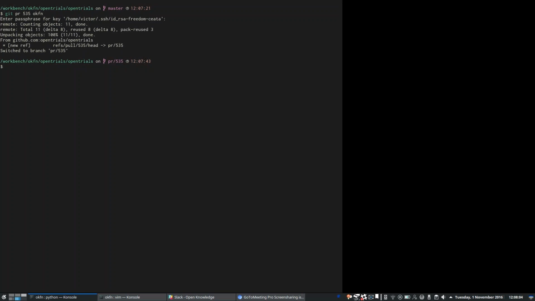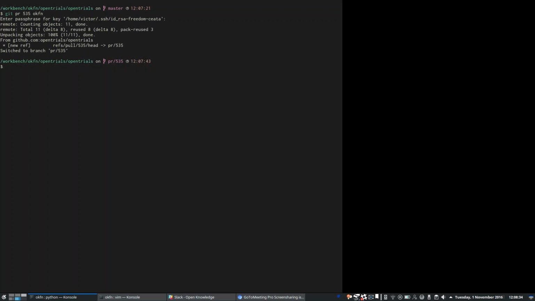Now this is very, very useful when I do code review, because often I want to look at the code submitted on my local machine and not on the GitHub interface. I want to test it, kick the tires a bit, sometimes even destroy it. This is when I do git PR, the number of the pull request, and the name of the remote. I take it locally, I build it, and I play with it.